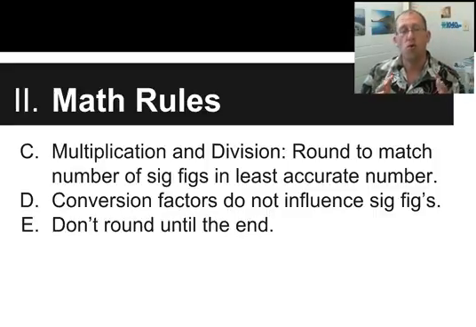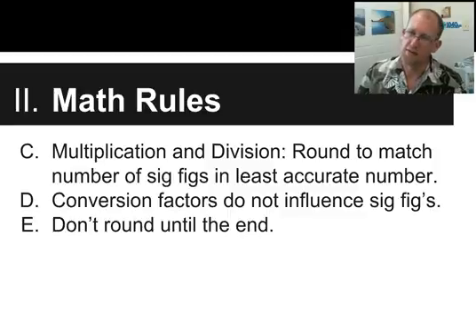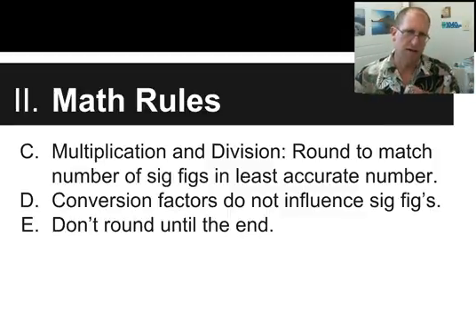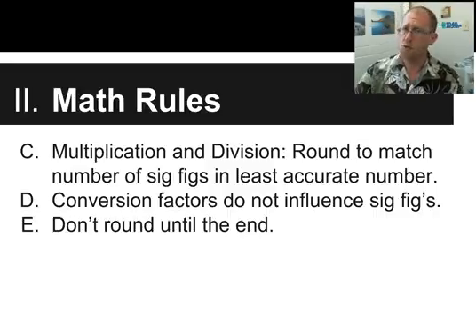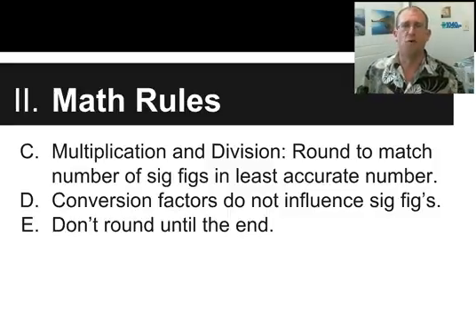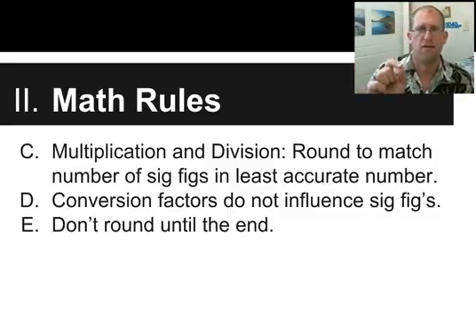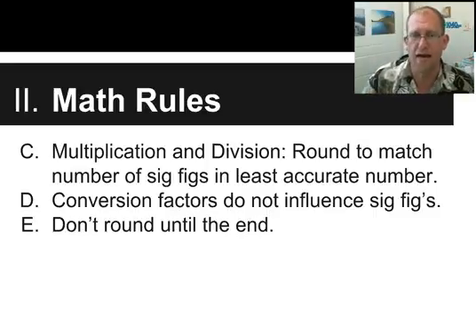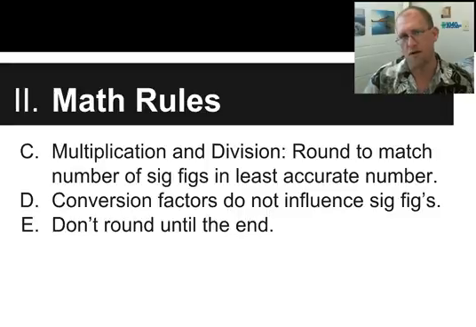And then don't round until the end. If you have a 5-step problem, don't round at every step, because then your answer is going to be rounded multiple times and will probably be wrong. Do all of your math with all the digits that you can. And then before you write down your final answer, look back at your measured data, see how many significant digits you had in your least accurate measurement, and express your answer in that many digits. Okay? Saves you a lot of headache and a lot of missed answers on tests.